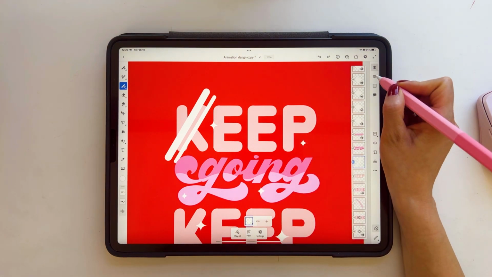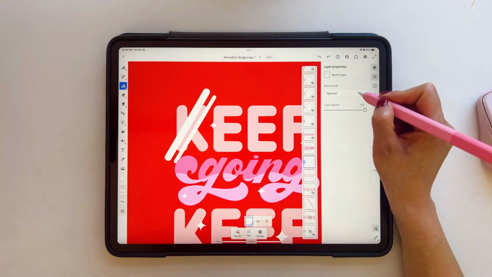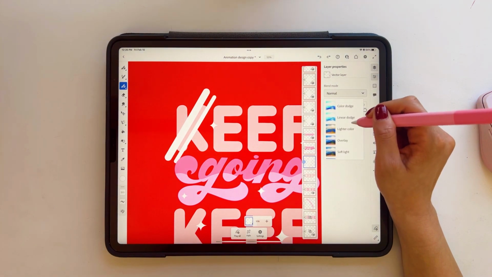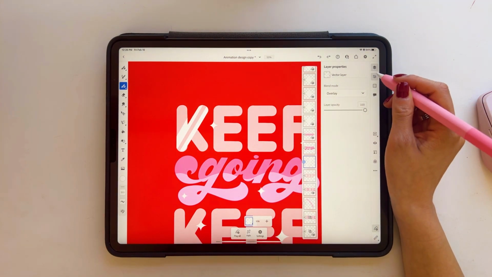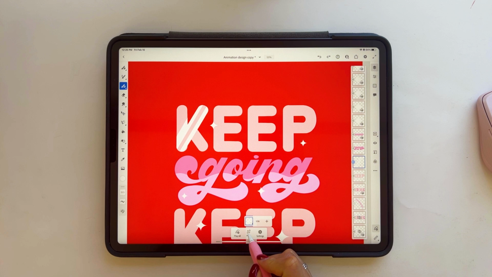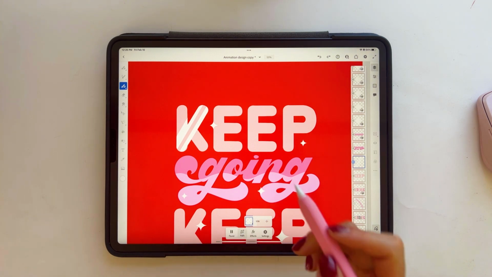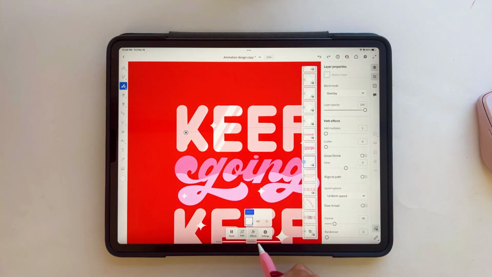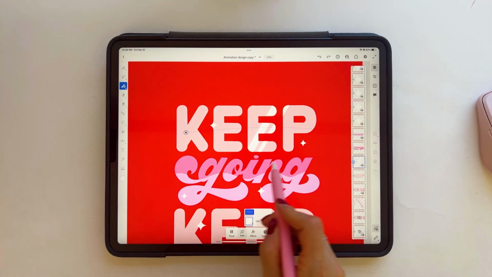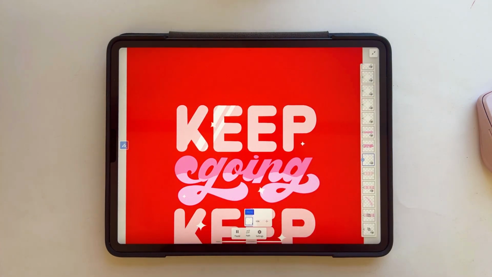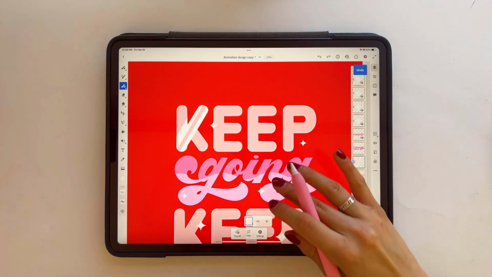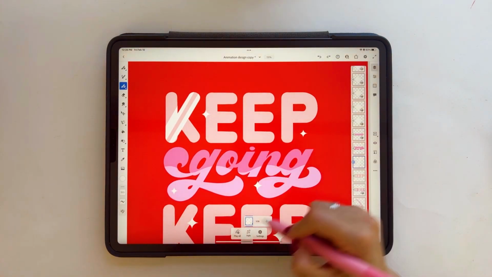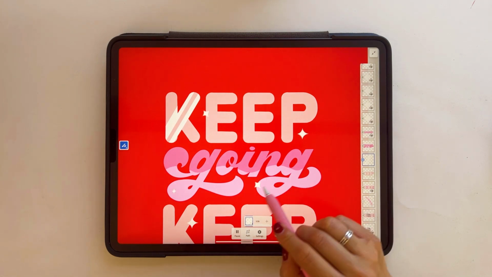And now I want you to go to your layer properties and select blend mode and scroll down to overlay. Now we're going to click on path. We're going to use our animation tools, and let's draw a path going across. And you can see here now we've created this animation, a really easy animation to apply to your art or lettering.